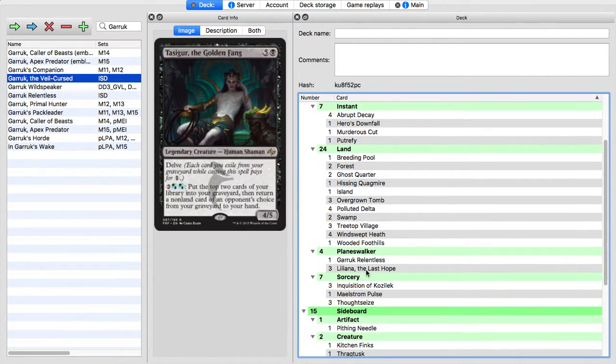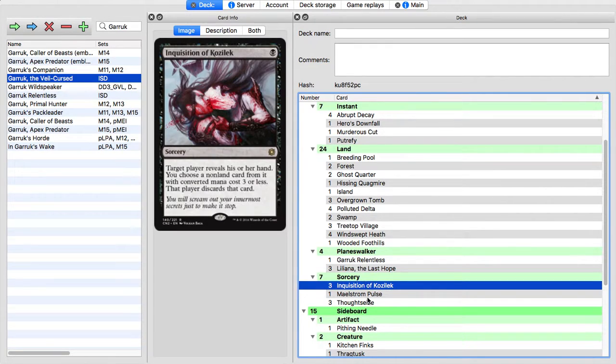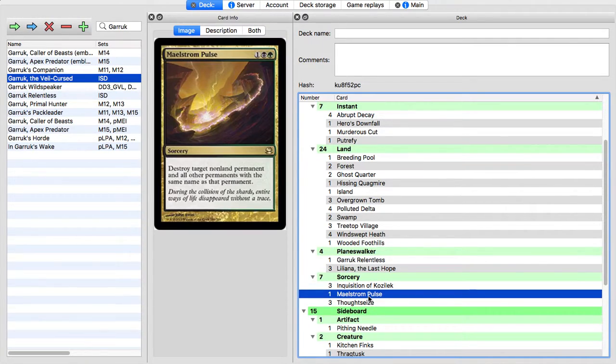In terms of disruption, we have 3 Inquisitions of Kozilek and 3 Thoughtseize. These are pretty much staples in green-black decks in the modern format. For anyone who doesn't play them, they allow you to look at your opponent's hand and take a card from them, which essentially gives you the ability to avoid removal and make your creatures stick more often than not. Maelstrom Pulse is kind of your answer all. It can deal with any threat at any point in time, which makes it a very powerful card, and thus it is included.